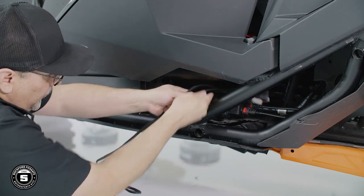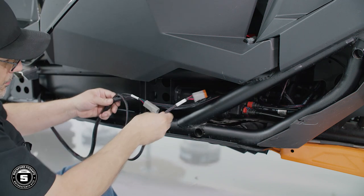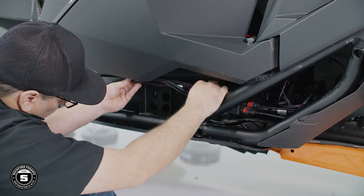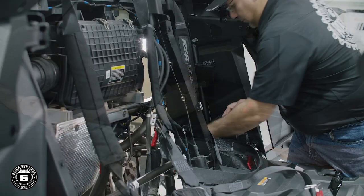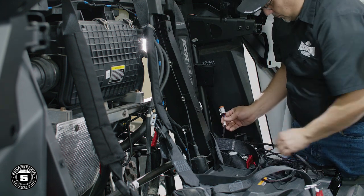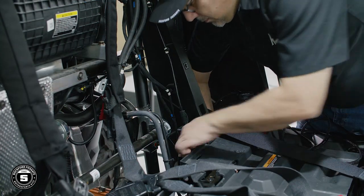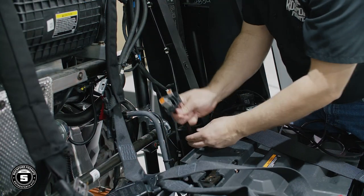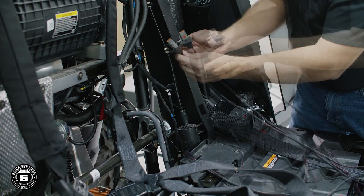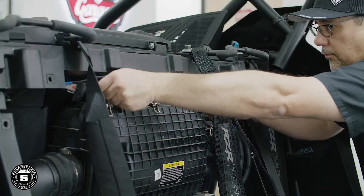Now position the RGB expansion and other cables so they align with the subframe crossbar. Continue routing the rear speaker harnesses through the floorboard into the rear cabin. Route the harnesses back through the rear firewall opening and up the firewall itself. Red goes to the right passenger side and the other connector goes to the left side.